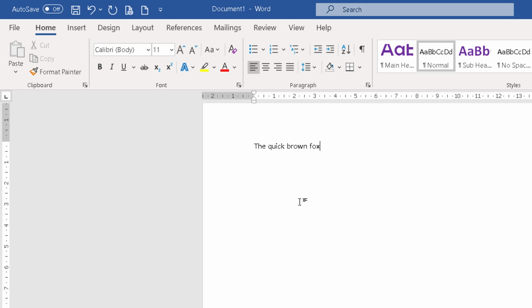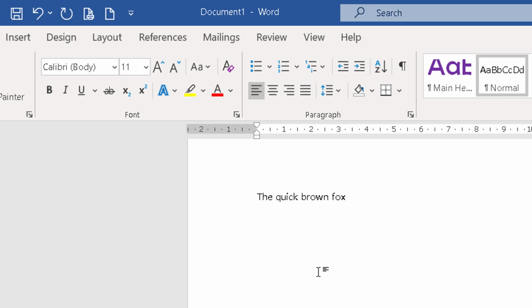Now, because it's a word processor, don't worry about making any mistakes. If you make a spelling mistake, a grammar mistake, or even type the wrong word totally, then just carry on typing. The idea of a word processor is that you can always go back and change it before you save it and print it on paper.